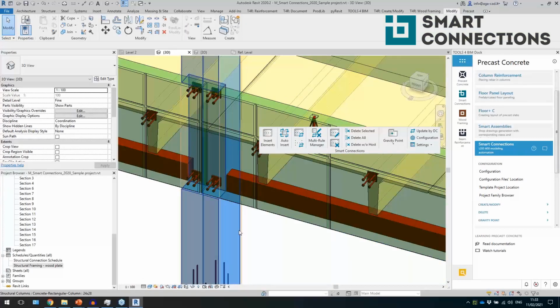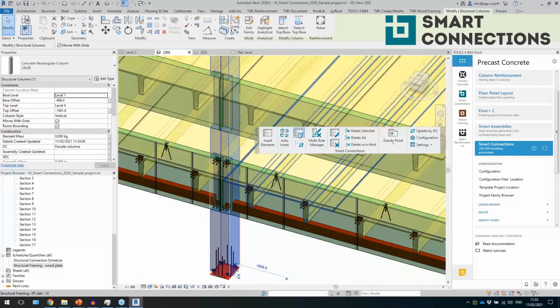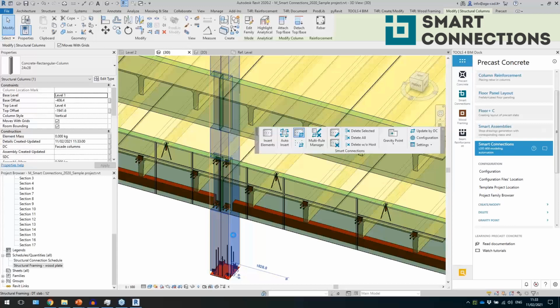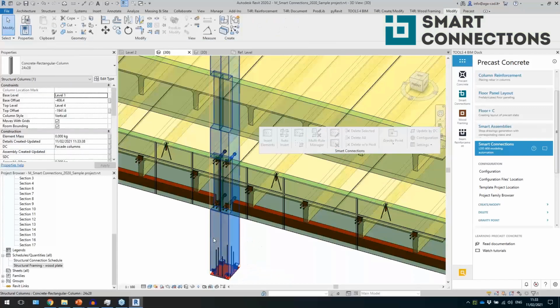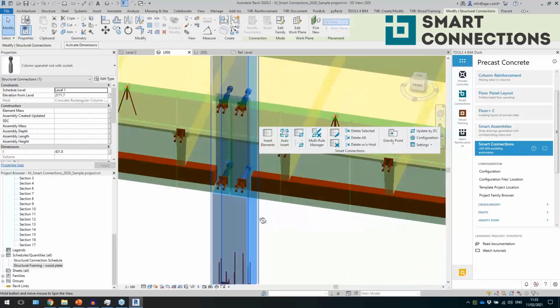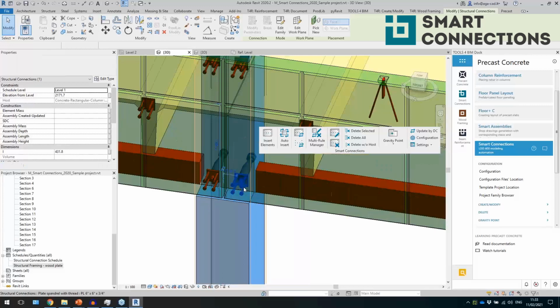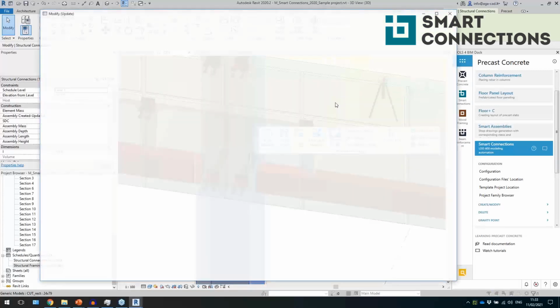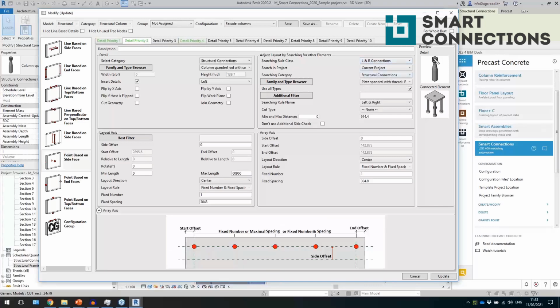So now if I update connections for the column, you will see why the workflow is important. You see now these are automatically placed, because they are placed only in the position of these plates. So I was using the previous method where I was searching for connections, right? So I place this one only if I find this one.